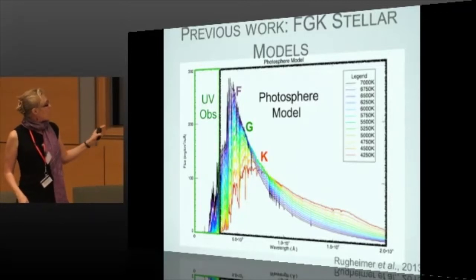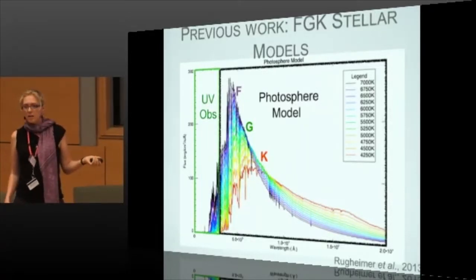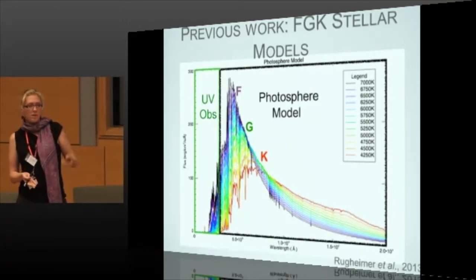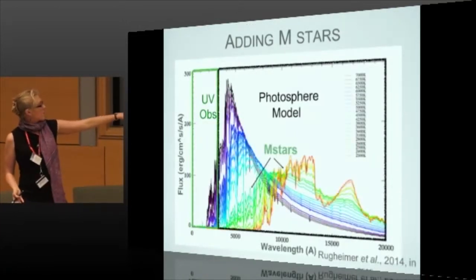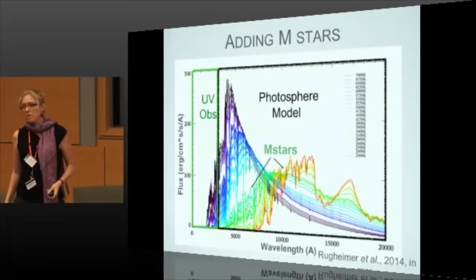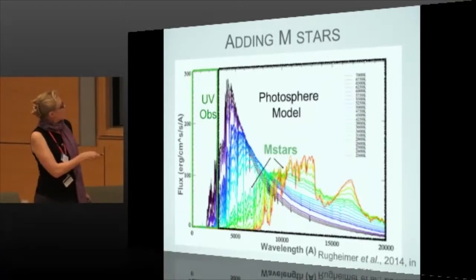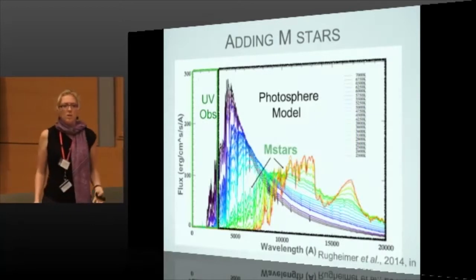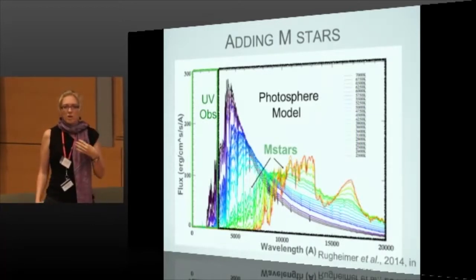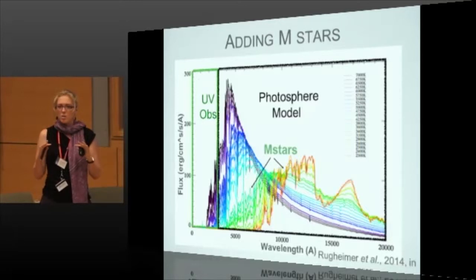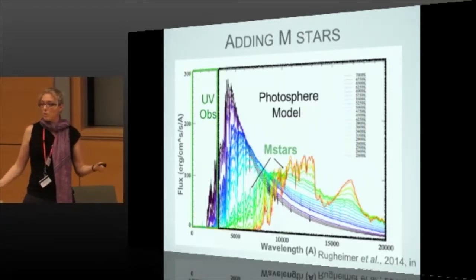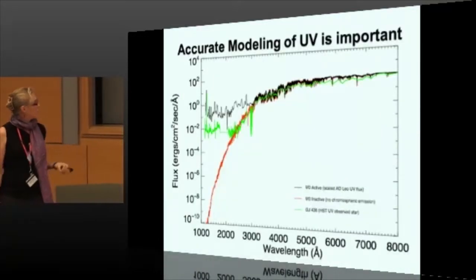Previously, I worked mainly in the FGK stellar range, which is the stars that are a bit hotter than M stars. Now I'm adding in these M star models. If you're not an astronomer, don't worry about it, but what I want you to take away is that M stars peak much more in the red, so most of their emission is in the red region. So if you're doing prebiotic work or various biological work and want to model something around an M star, you need an entirely different sort of light source to simulate that environment.